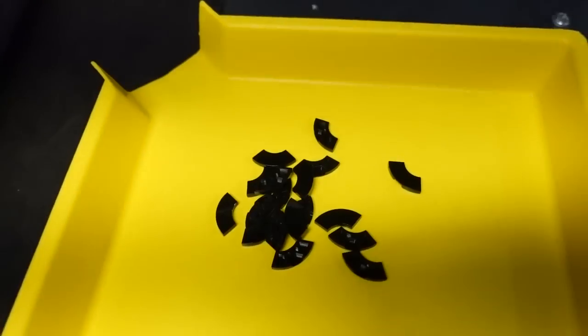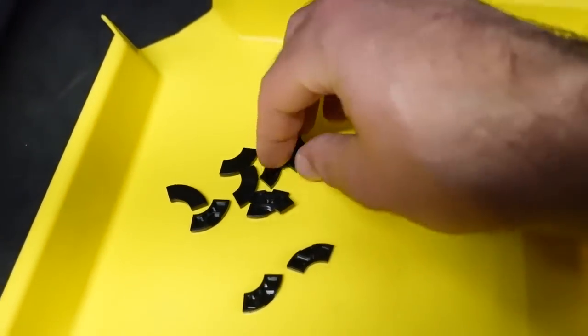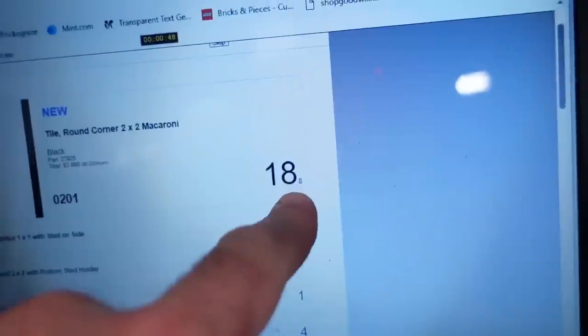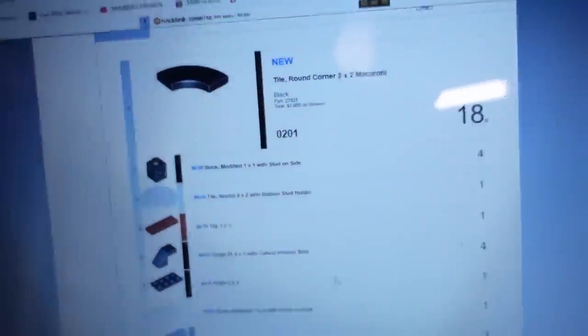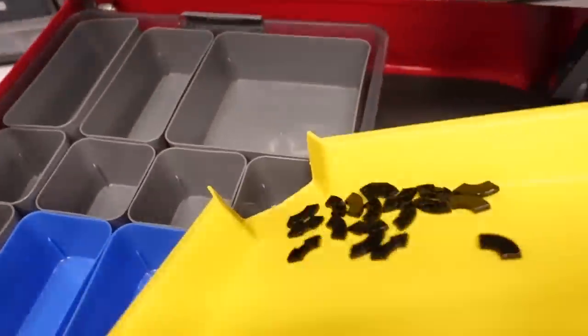It says there's supposed to be 18 here. Why is it already not looking right? 2, 4, 6, 8, 10, 12, 14. Oh, you know what that means? This 8 here is another separate lot, because I did not consolidate pretty much any of these parts. Some of the little ones I did are the little cabinets. So there's another lot of these. I have 8 in the new store. So that cleared out that lot. Now I only have 1 lot now.